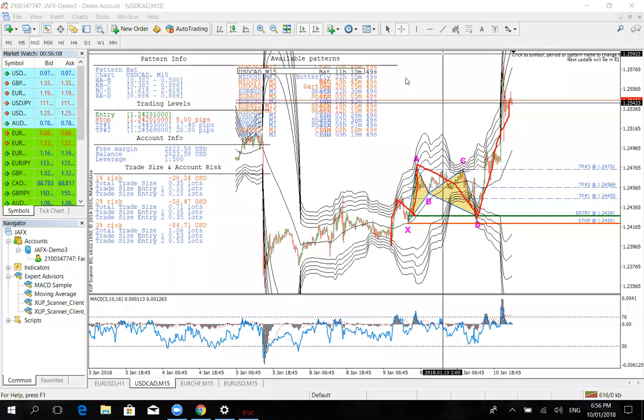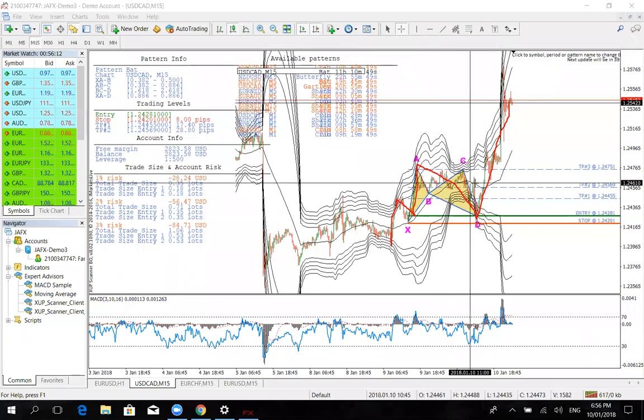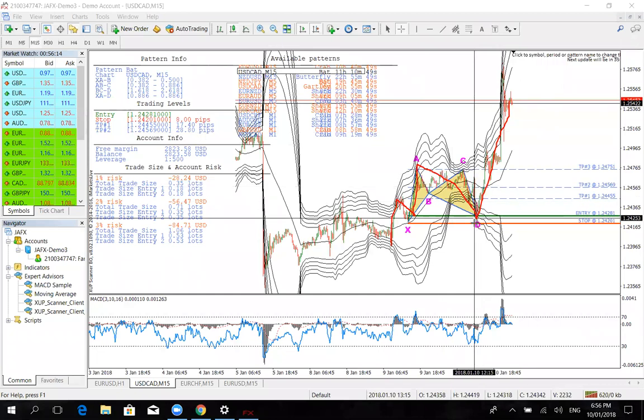So, in cases like these where you do not really get a full, clear indication from the indicators, you could still rely back onto your basic technical knowledge of Forex trading and utilize the Harmonic Scanner and still be able to make as much money as you want to make.